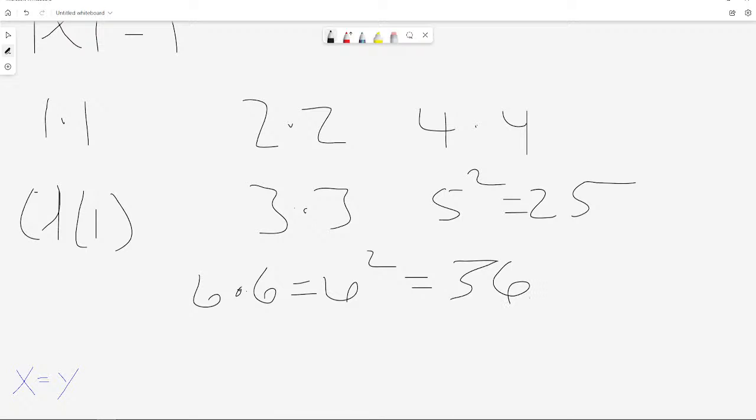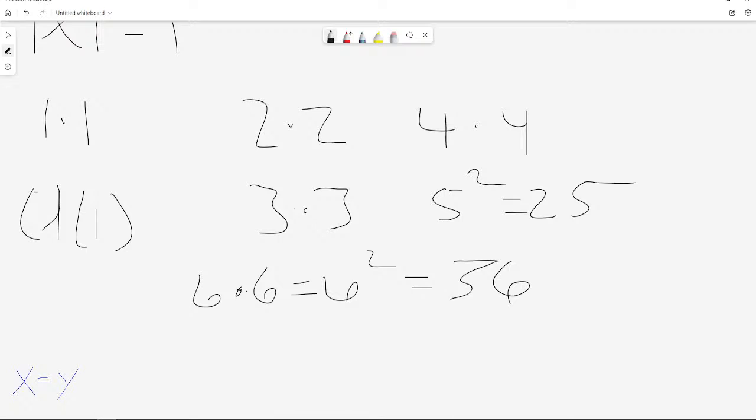So knowing the perfect squares is helpful. If you could learn like the first 15 of them. So you'd have perfect square of 1 is 1, perfect square of 2 is 4. So 3 squared equals the perfect square of 9. 16 is the perfect square of 4. 25 is the perfect square of 5. 36 is the perfect square of 6, and then so on. 49 is 7. 8 is 64. 9 is 81. 10 is 100.